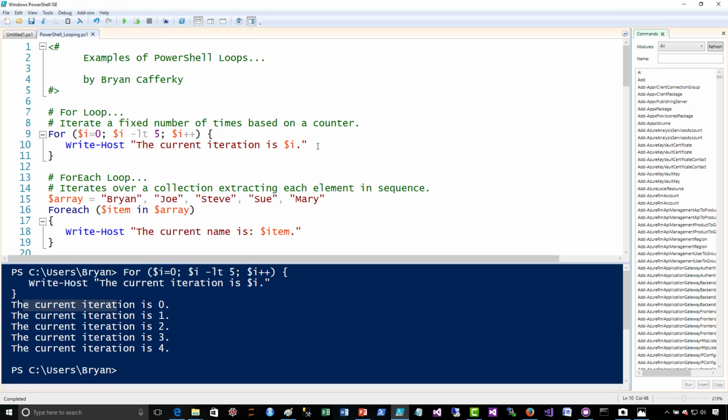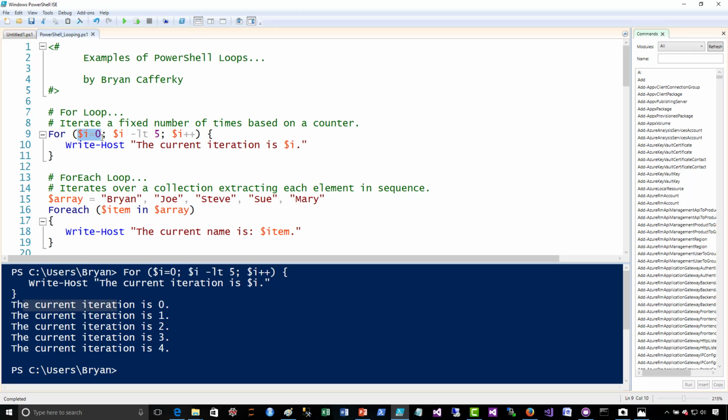And how do we do it? How do we cause it to do that? Well, let's look at the construction. So the for statement, and this is not a cmdlet, it's a statement, is using this set of parameters to define how the loop should be controlled. And the first thing that happens is we create a variable, so the variable is called $i.